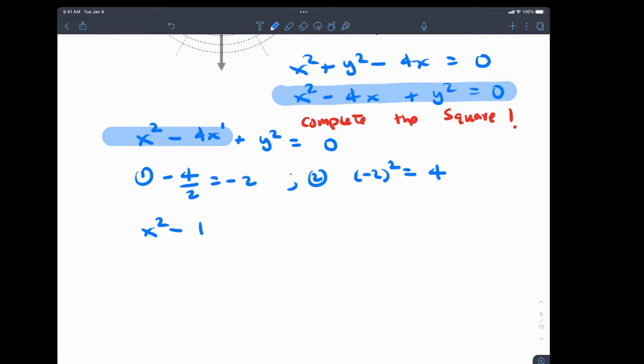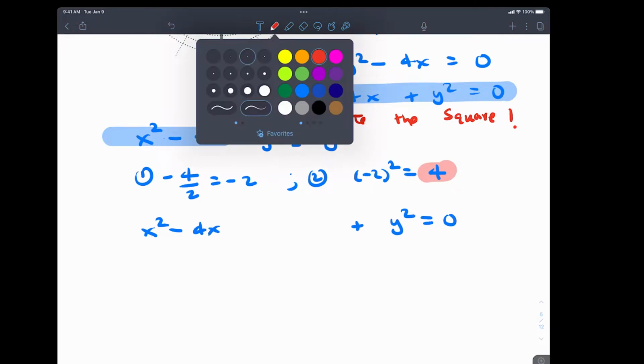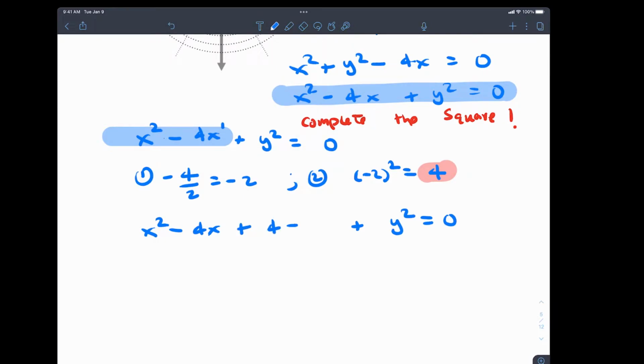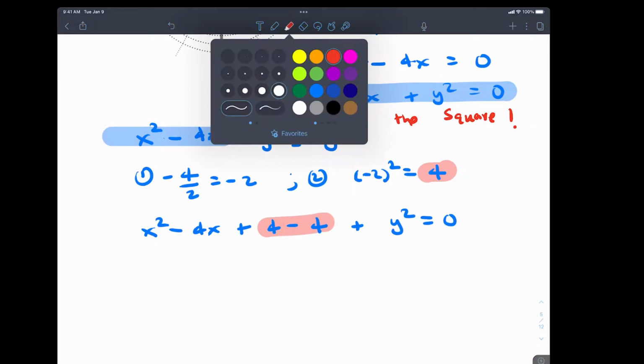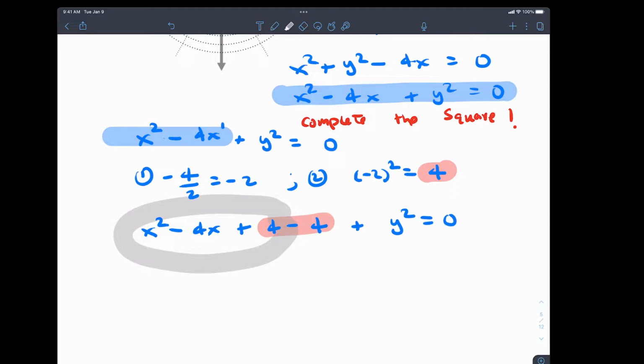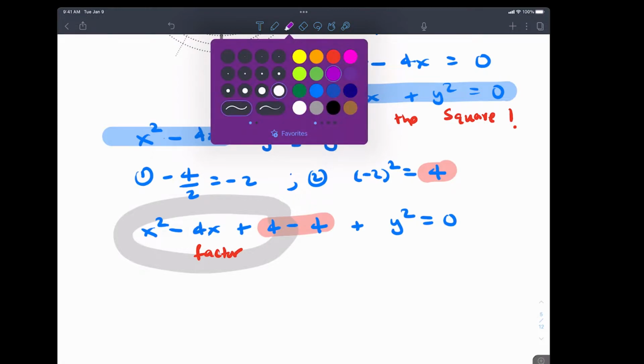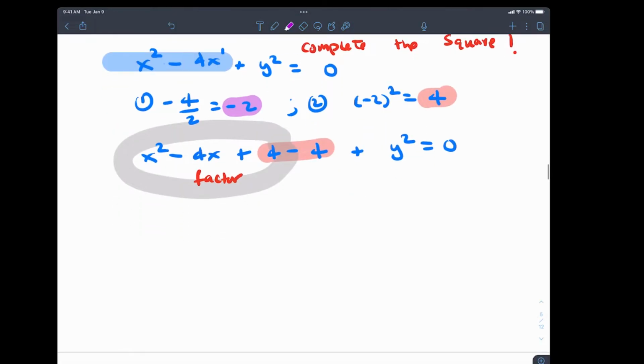So x squared minus 4x, leave some space here. And I forget what colors we were, I think that was red. So I always tell that class, what you do here is you add the 4, you take the 4 away. And the first 3 terms now, you're supposed to really factor. But don't really factor. You use the value found in step 1. This is completing the square. So the value found in step 1, this is a -2.